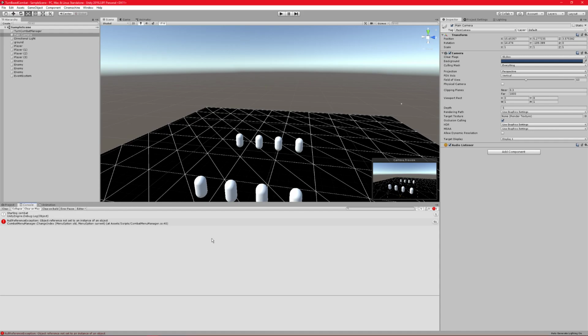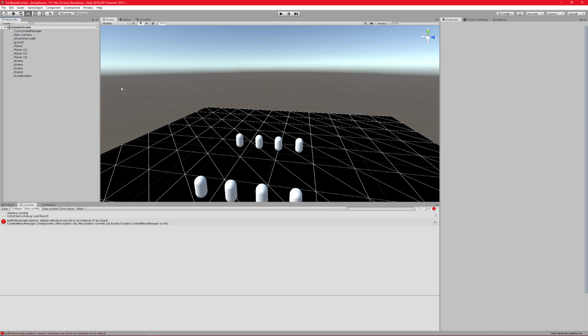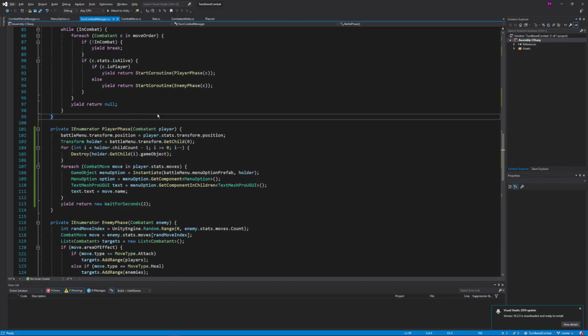Alright, welcome back everyone to part 5 of the turn-based combat series. We're making slower progress than I would have liked, but such is life, I guess, when you're trying to develop with me. All I've done between parts is rename all of these names and stuff. But really quickly, we're just gonna dive right back into everything so we can get through this a bit quicker and get to the fun stuff like animations, Cinemachine, and particles, and all of that.